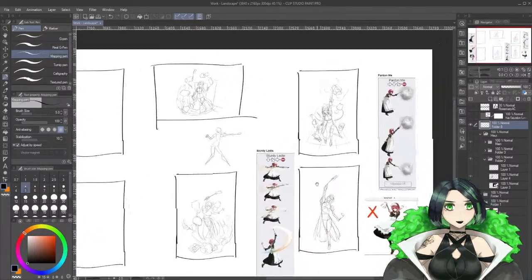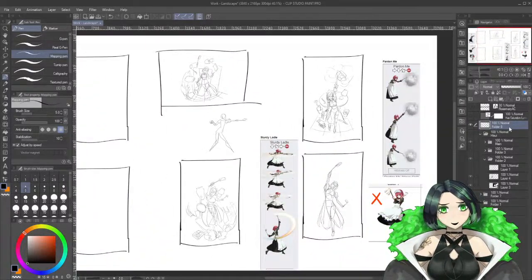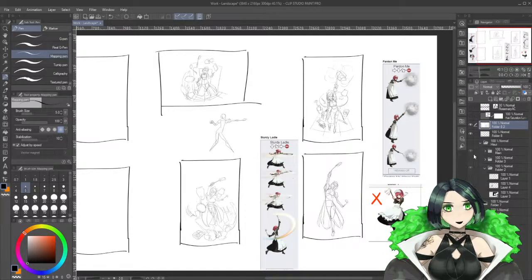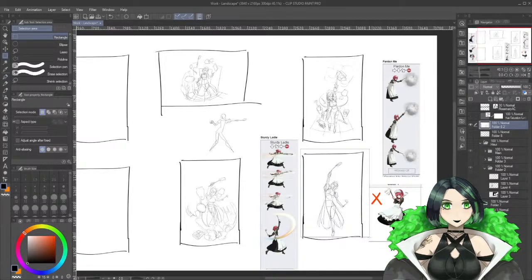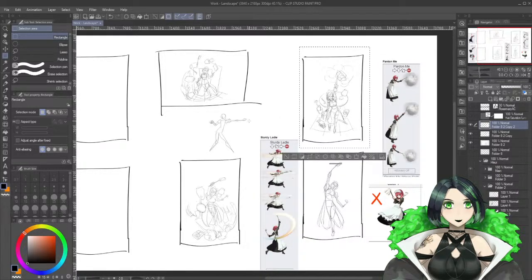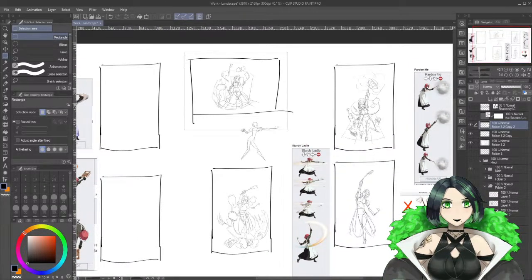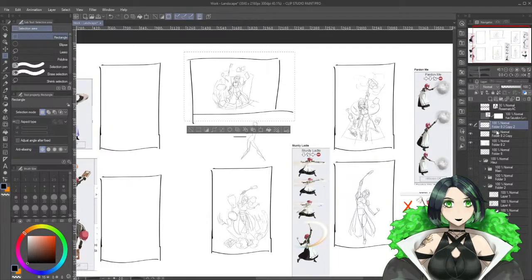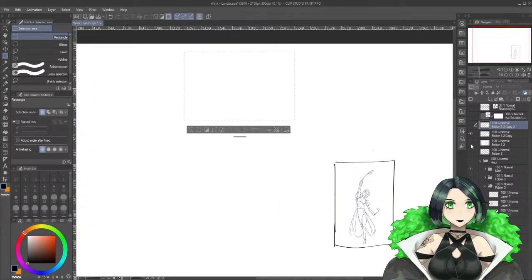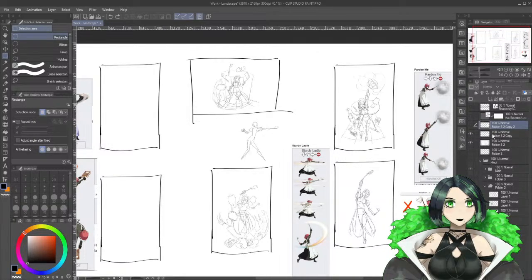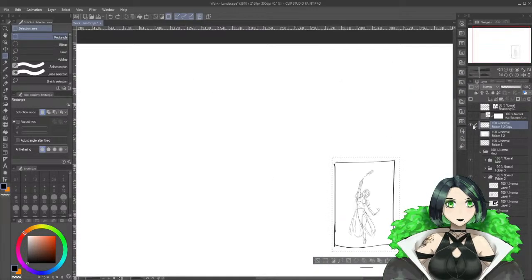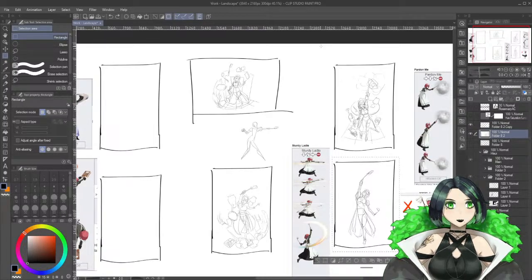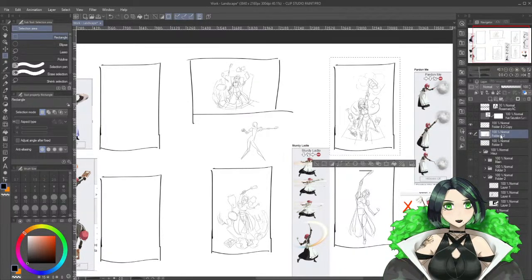We didn't really get into the actual drawing, but I think it's pretty fun either way. I think I missed out something. Ah, this one.